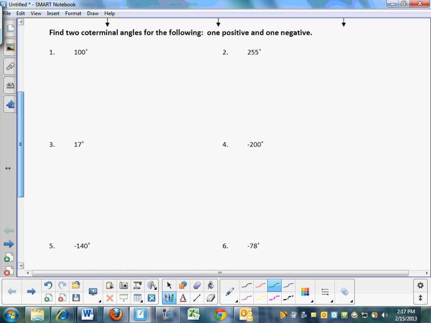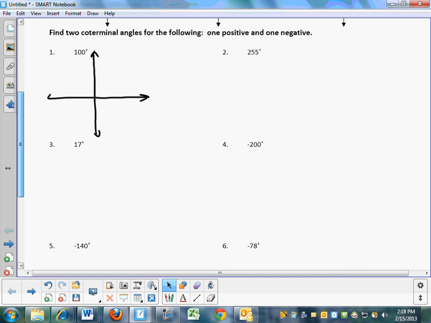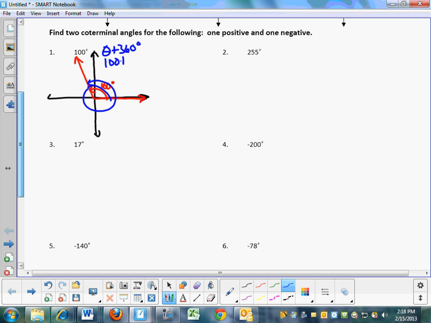So let's do 100 degrees. And again, you need to draw it out. This is all I'm giving you today. You're just going to finish this back. 100 degrees would put us in which quadrant? The second quadrant. So I need to draw another angle that has that same terminal position as 100 degrees. Let's do a positive one. Theta is 100, and then I add 360, so that will go right around to that spot once more. Theta plus 360, 100 plus 360, 460 degrees.